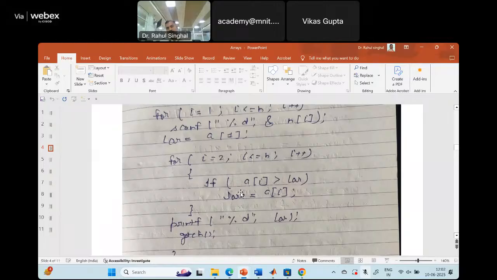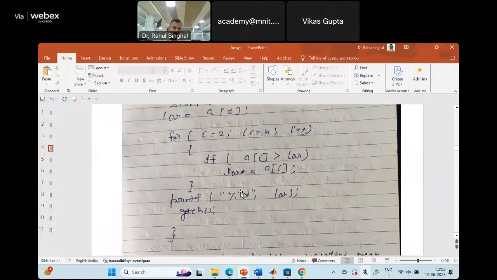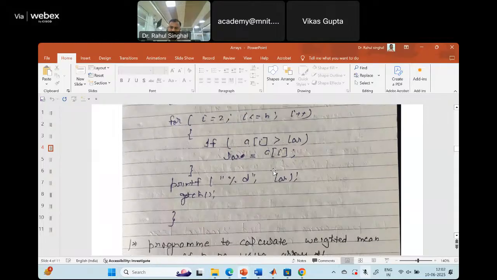Suppose third is smaller, then third will not go in lar. Suppose fourth one is larger, then fourth one will come in lar. Then you will compare the fourth one with the rest of the other elements 5, 6, 7. In that way, you will come to the conclusion that the lar variable will have the largest number out of all these n, these 10 numbers.